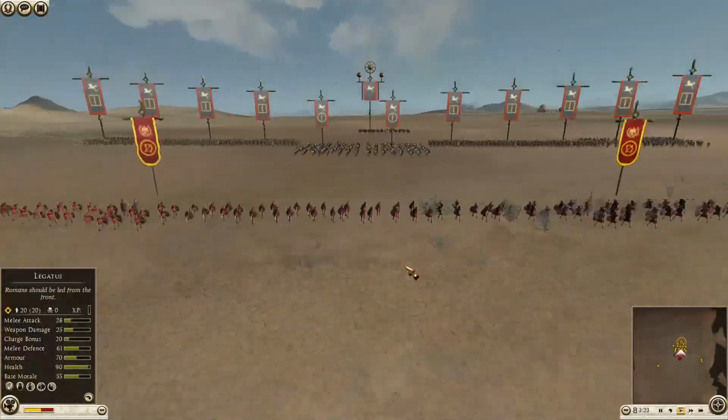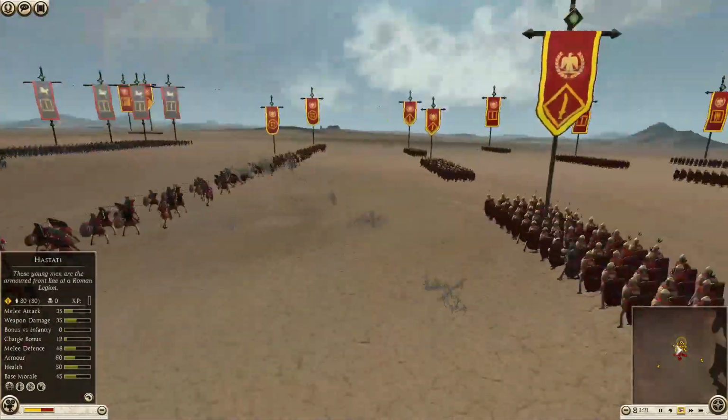When it comes to their spear units, they also have a bad variety. I think they have two, or one, I'm not really sure, but the majority of the time they do have the Vigiles, which are usually the light spear infantry.